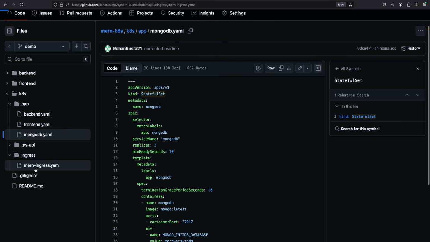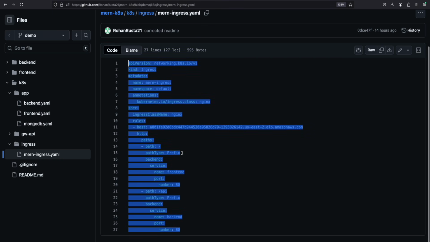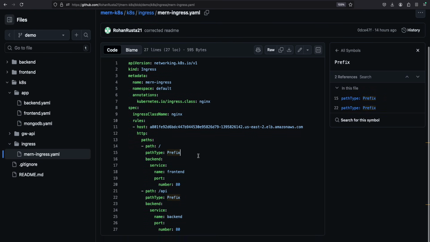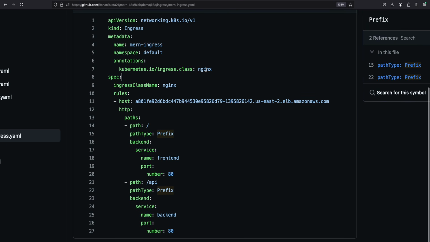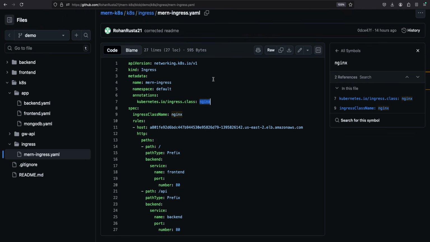Then comes the Ingress part. In the Ingress, this is the single YAML manifest file which we have to maintain across the video, where we will be learning how Ingress works. Here this is the API version, kind is Ingress. This is the name I have given, and I'm using Ingress in my default namespace. So this is the thing we have to consider. I'm using the NGINX Ingress Controller, so that's why I have used the ingress class annotation as NGINX here. You can use any other, maybe the F5 or ALB Ingress Controller, but this annotation would then be different.